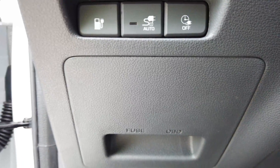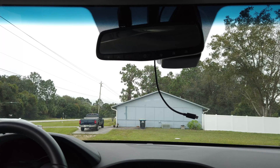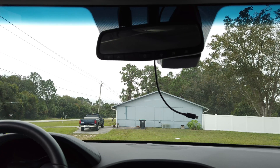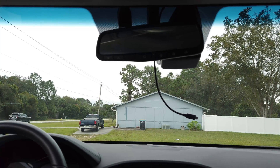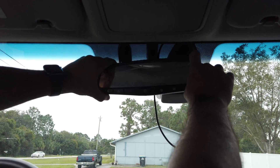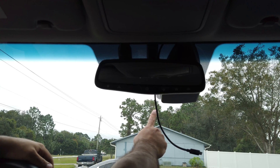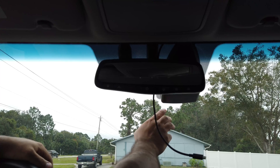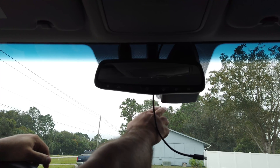I'm going to take you to mounting the actual device. It's time to install the device itself. Ahead of time you want to mark the center point of your windshield and how far up you would like it. In my case I have this mirror, and the mirror will give me a guide to go with the center point. I'm going to have mine mounted right here — with the center point from the mirror, I don't need too much room because the cover pops up pretty easily, so it doesn't need to be too far away.